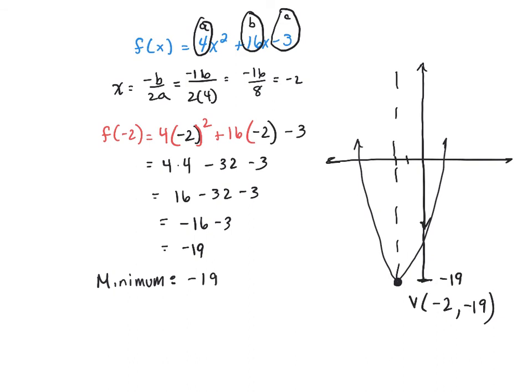Let's see here, what's its domain? Domain for these, all real numbers every single time. Range always is going to be something to deal with either that lowest or greatest maximum number. In this case, we have a minimum, a lowest point of negative 19, so our range is all the numbers that are bigger than it or equal to negative 19.